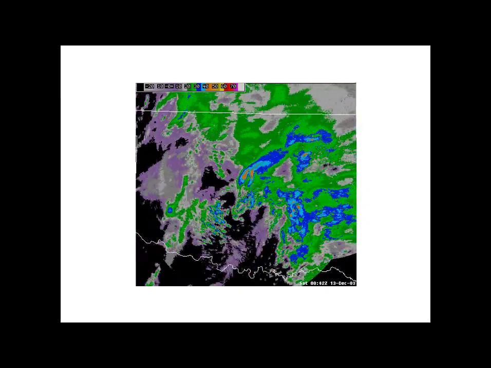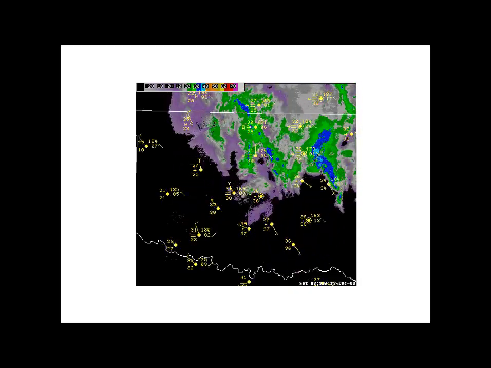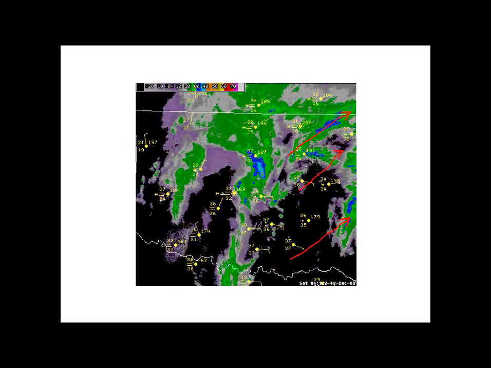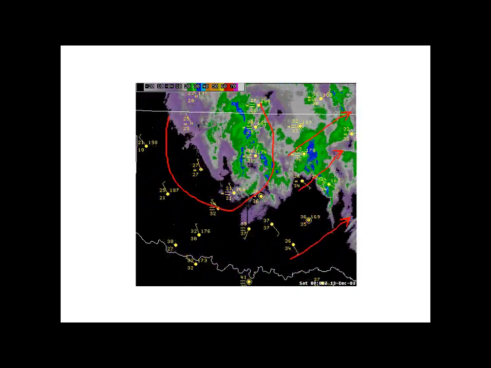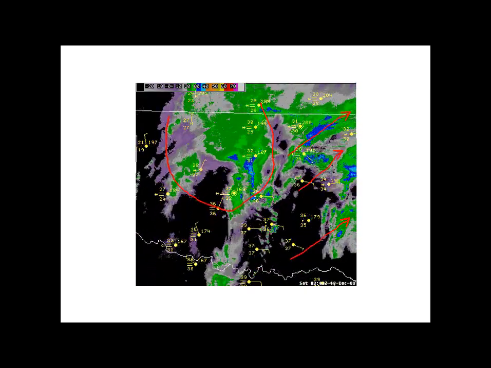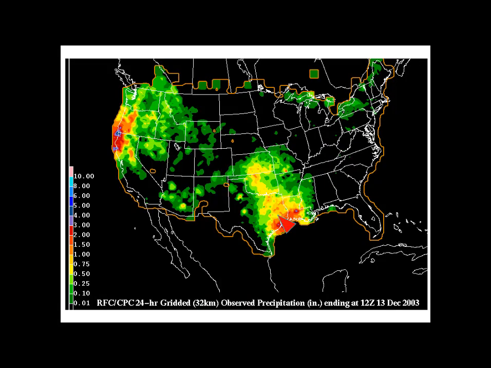Here's the radar mosaic, and what I'll do is just overlay the observations here. And again, the early precipitation being in the form of rain moving off towards the northeast, and then we see this wraparound portion of the low come along and change it over to snow by later in the loop here. Here's the observed precipitation. You can see hints of that convection there in eastern Texas, which led to higher rainfall amounts down there. Also, you can see quite a bit of precipitation here in north central Oklahoma and then into Kansas. Next, we'll look at the snowfall map.